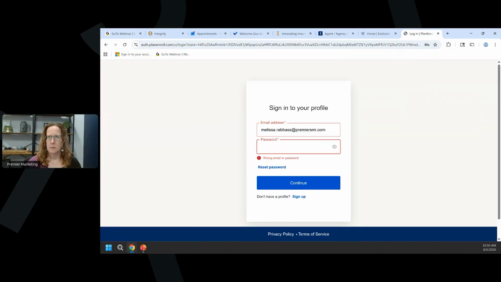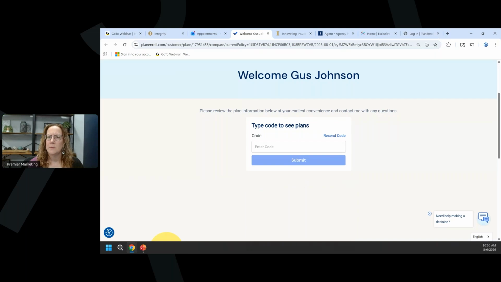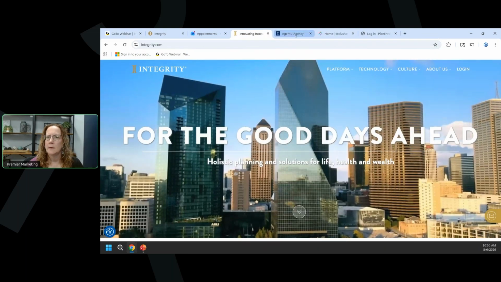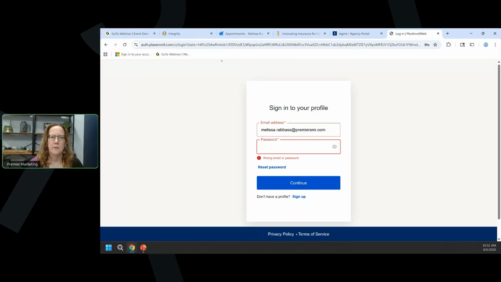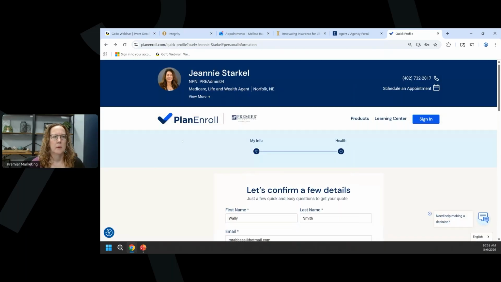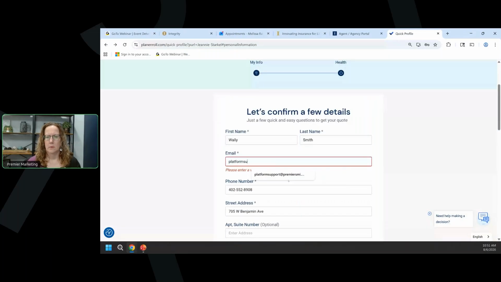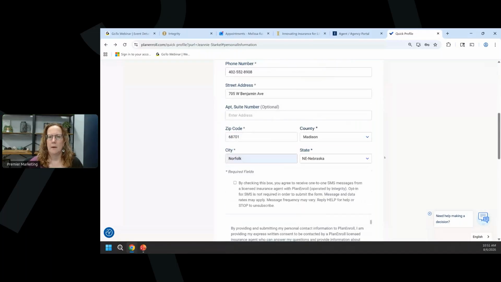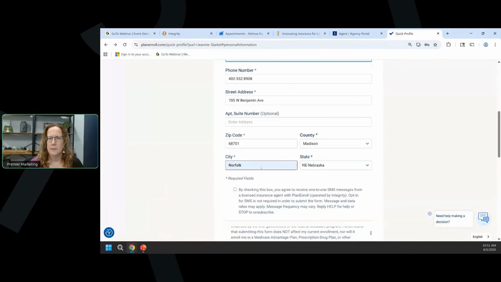Not sure why it took them to a login. Should not have done that. Threw in a different email address. Let's see. Maybe that other one is just automatically tied to. What's it not liking?